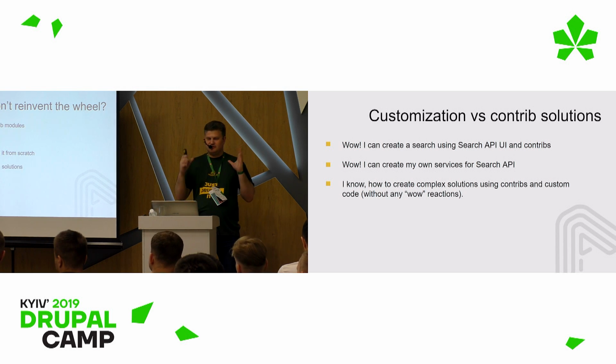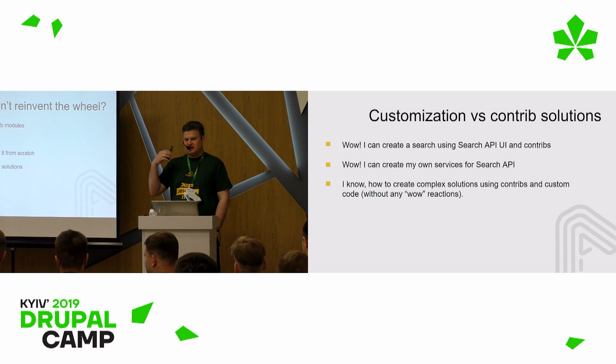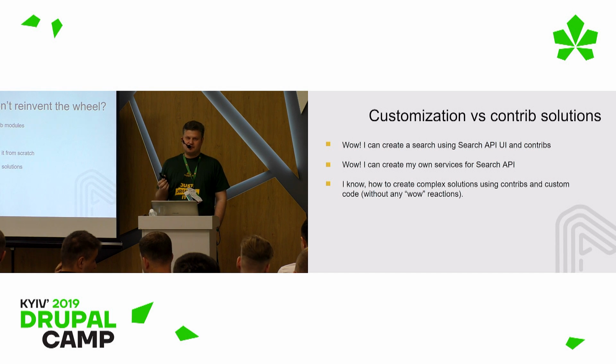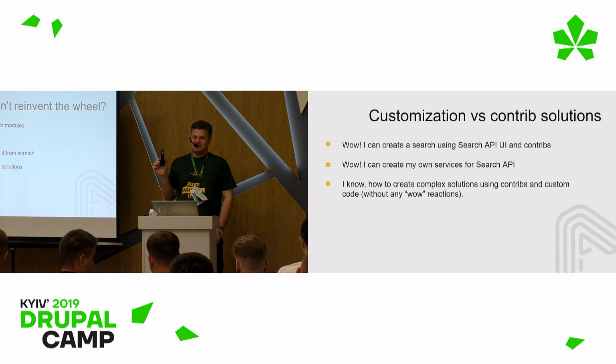And in this case, we need to know how not to reinvent the wheel. We need to check solutions in contrib modules. After that, we need to check it twice, because in most cases, it's already implemented. After that, we need to try to extend an existing solution instead of creating from scratch. And the better way is to reuse contrib code in a custom solution instead of creating from scratch. And the main case is keep it simple. Do not create any hard, difficult solutions.